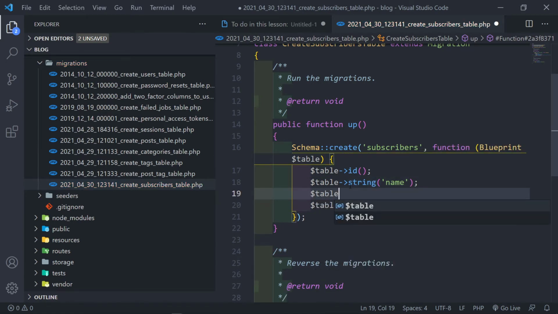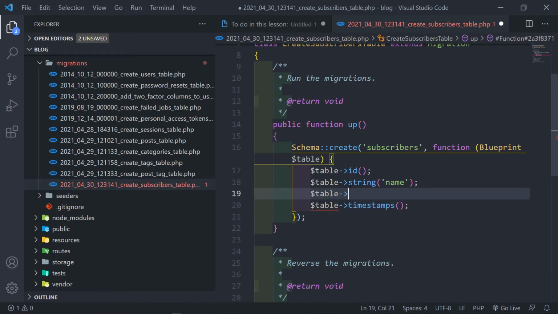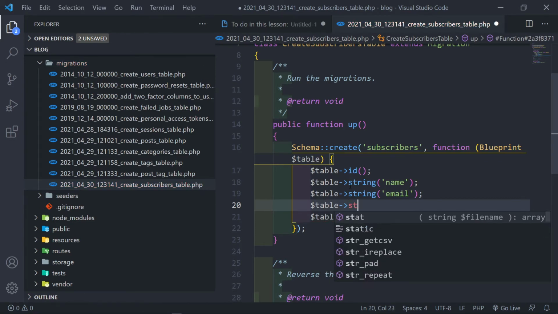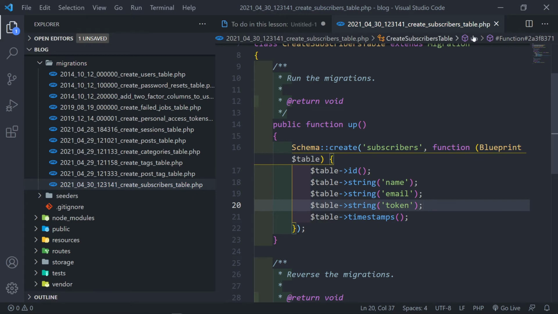The other one is going to be the last name. String. It's going to be the email. And another one is going to be a string again. And this one is just going to be the token. Just a token. Right, so we got our tables right here.